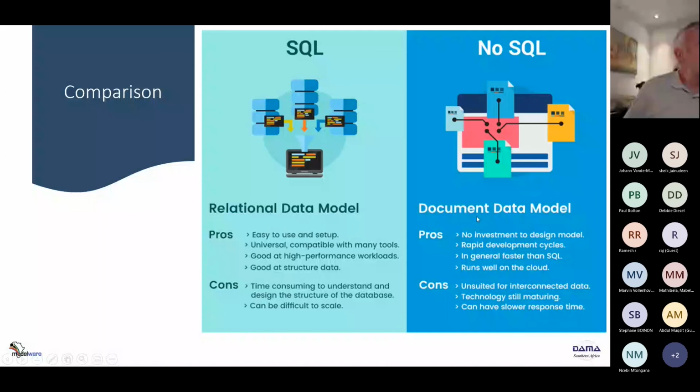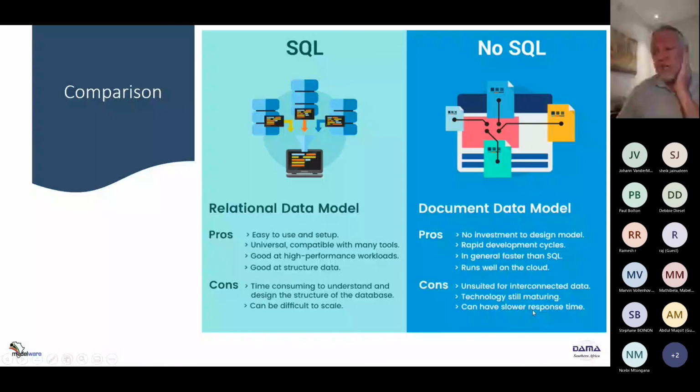Okay, then the con: it's unsuited for interconnected data. Now, that's also not true. I've seen MarkLogic, and I think it was on the last slide. MarkLogic is implementing, no, it's on the next slide. MarkLogic is implementing joins and interconnected schemas. One of the things they found is the documents were getting too big, and they wanted a master data connection so they could have all the customer data in another document and several sets of documents. So I think that's changing as well.